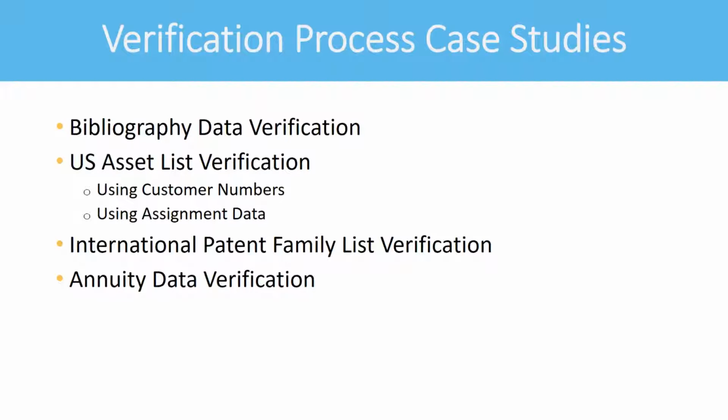I know some companies that have regular processes, particularly monthly, to go through the data in their IP management system and make sure that key data fields that are used to trigger what gets passed to their annuity vendor are correct. So for example, if your system has a pay, don't pay instruction field in it, and you are on a default pay everything, what if somebody incorrectly changes a pay instruction to don't pay, and that matter doesn't get transferred to your annuity vendor.